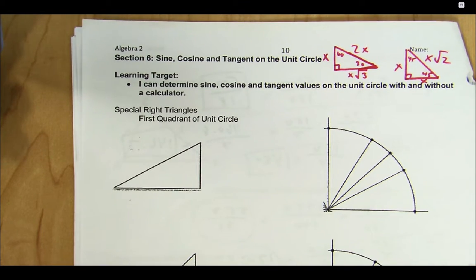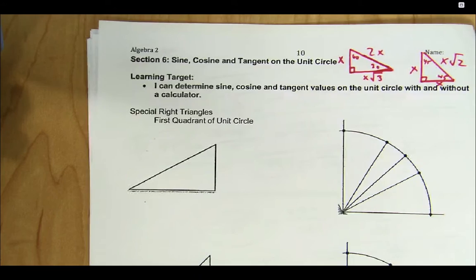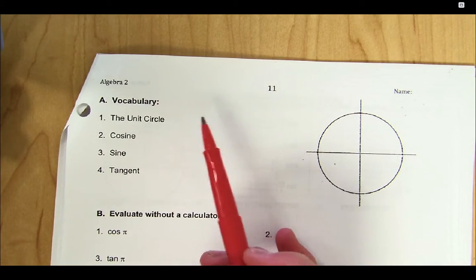And so what we're basically doing today is we're starting to talk about this thing called the unit circle. I showed it to you a little bit last time just to scare you. But today it's going to hopefully be a lot less scary. So most of the work we're going to do is going to be on page 10 here. But since we are talking about the unit circle, I will just transfer over here.